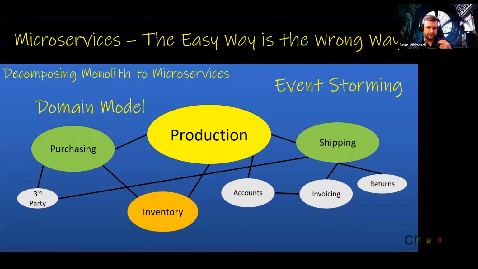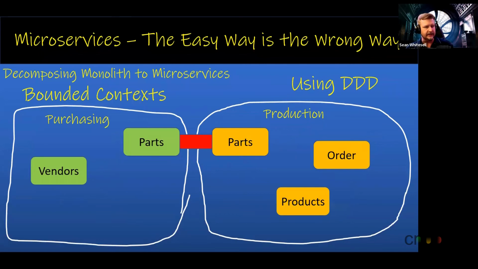Okay, so now I'm going to focus in on the purchasing domain and the production domain. Let's dig in a little bit there. Okay, so we're looking at some functionality here, and we notice that in the purchasing area, they purchase raw parts, and they also deal with vendors, okay? And over in the production area, they have parts that they assemble to create their final product. And they only build them because of the order that came in regarding that.